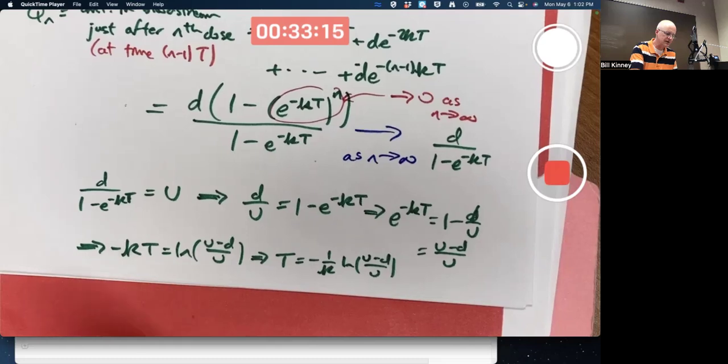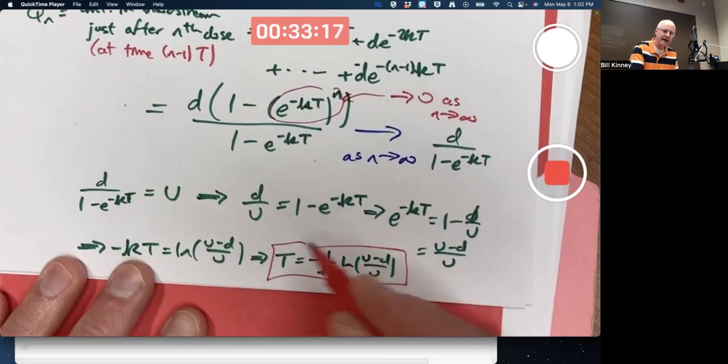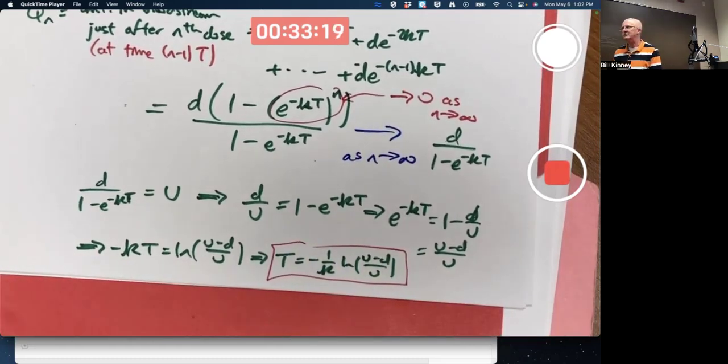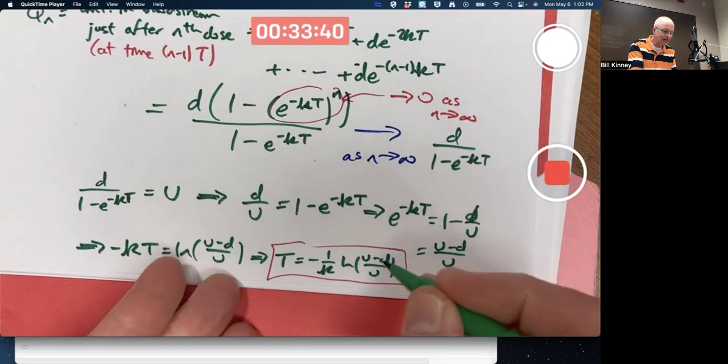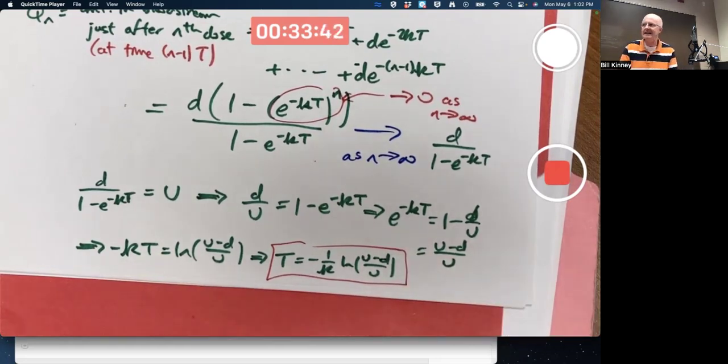And that would be an equation that gives the smallest that capital T should be to guarantee you don't get above toxic levels. In reality, you don't want to get close to toxic levels, so probably you should make the actual dosage interval a bit bigger, so it has more time to decay. That's very powerful. This is giving me the answer no matter what K, D, and U are.